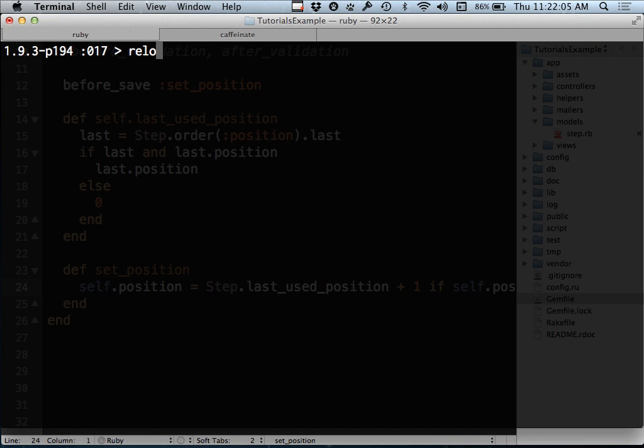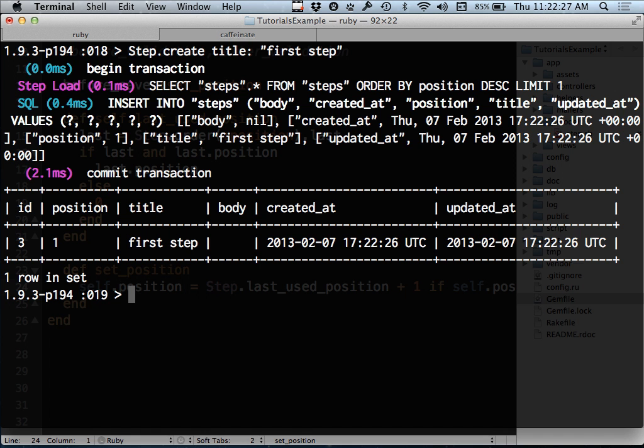Okay. So let me see how that works. Over in the console, if I reload, and create a new step, I'm going to say the title is first step. I hit enter. Look at what was created there. Position has a value of 1 without me having to tell it.